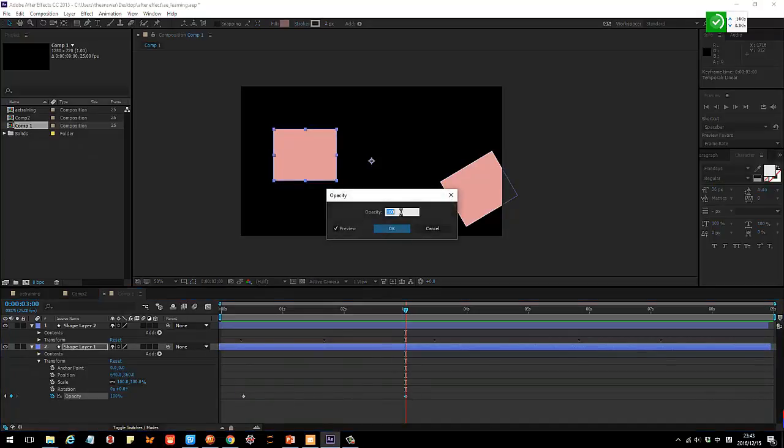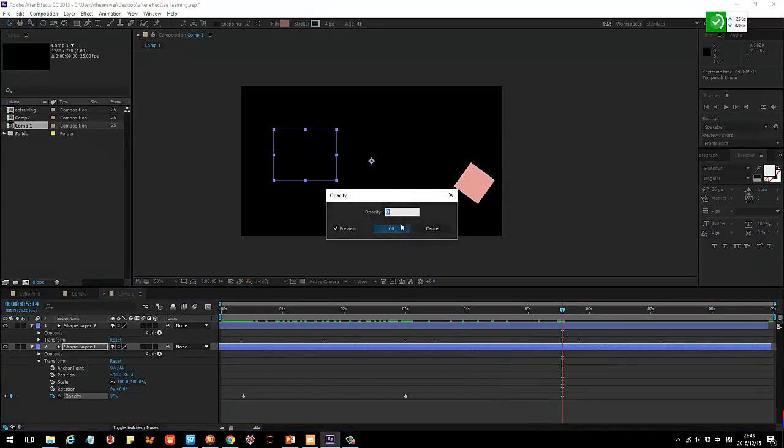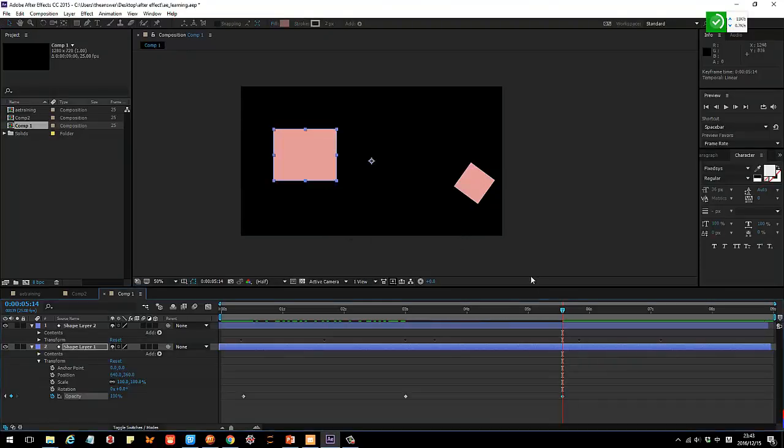For example, opacity, we change to 0, which means, right? And here you can add another one. You want to go back to 100, and then see here, then it disappears and shows up again. Okay, really cool. You can add as many keyframes as you want.